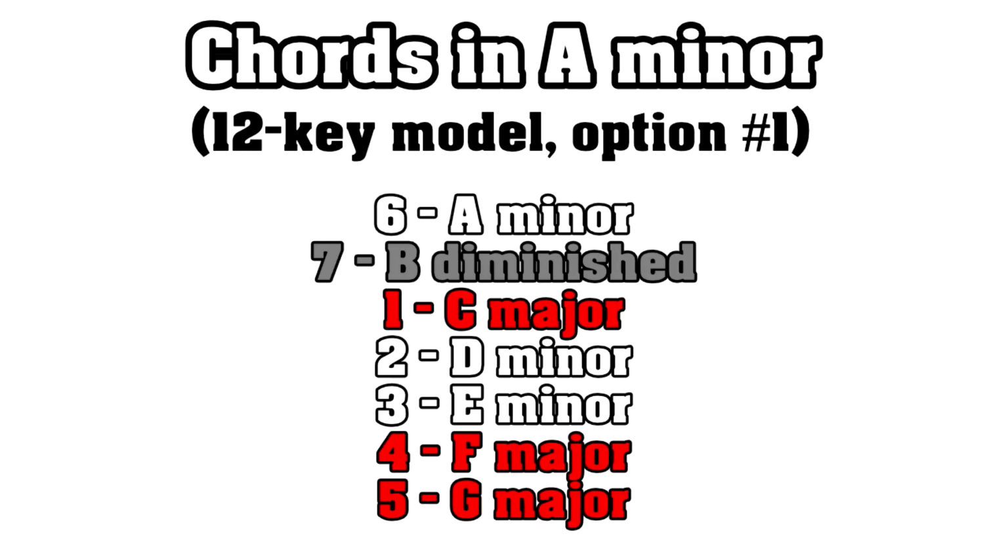Number 1, you could use major perspective numbering. This is where you take the major chord, the first chord, as if you were treating this as a major key, and you apply the number 1 to that chord. You then number the rest of the chords in the key accordingly.